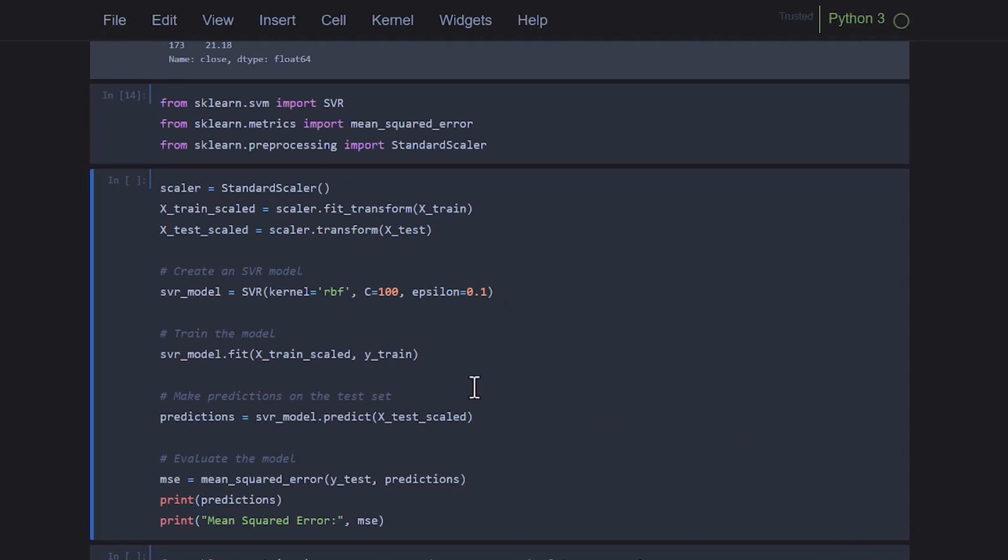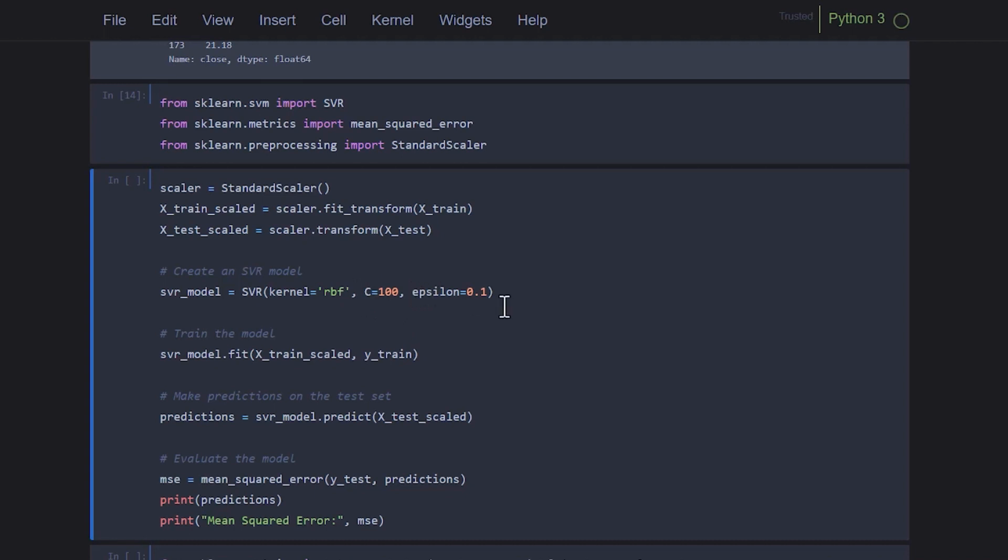The C parameter in the SVM represents the penalty for misclassification. A smaller C creates a wider margin but may allow more misclassification, while a larger C leads to a narrower margin but fewer misclassifications. So the value of C is necessary for the correct classification and regression that we are doing. So it is best to practice finding the optimal value for C. It should neither be high nor low.